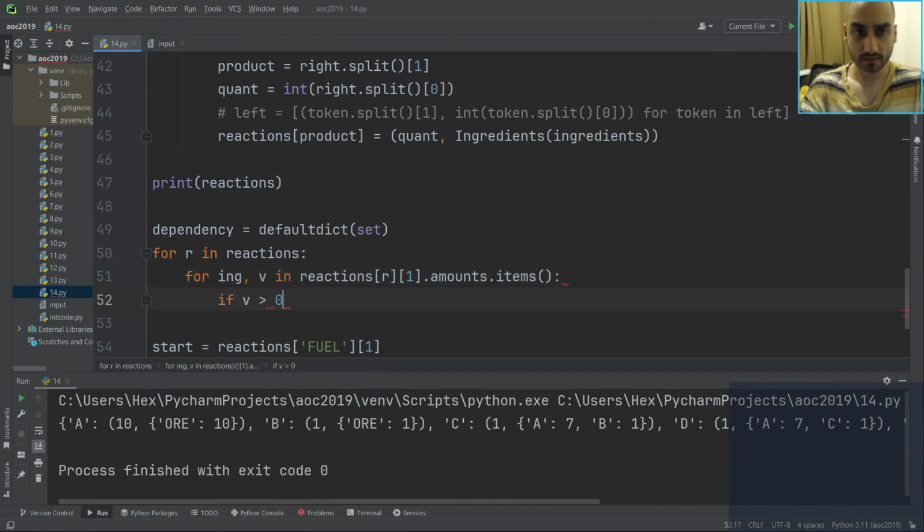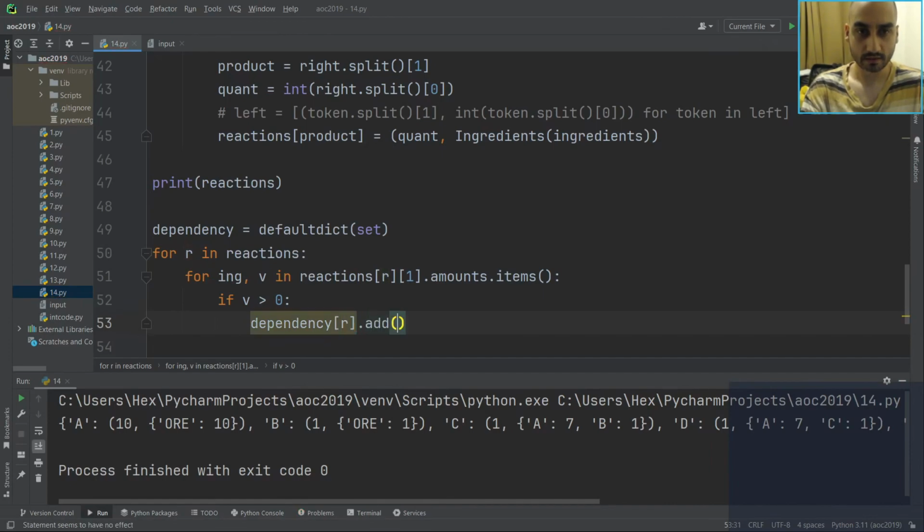If v is greater than 0, then dependency r dot add ingredient. All right, so r points to ingredient.